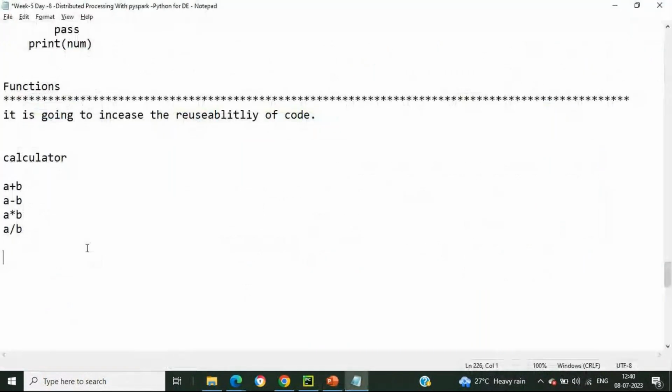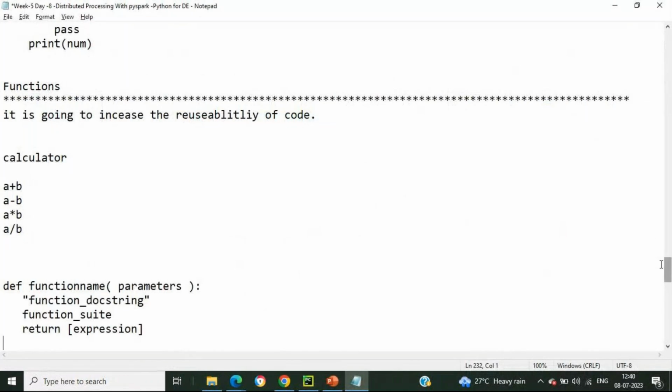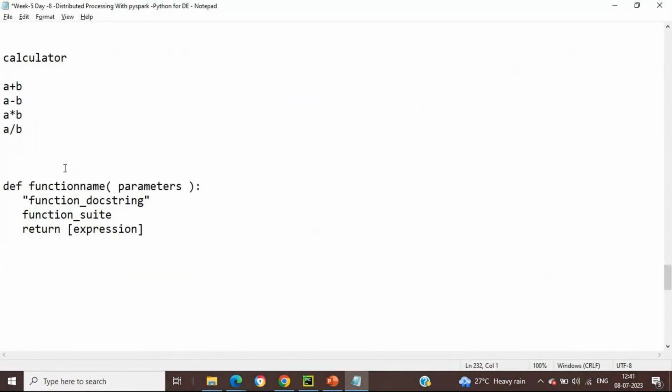So what I have mentioned, functions are going to improve the reusability of your code. In the syntax, def is the keyword which is utilized to define a function. This is the system keyword. So def, function name, then you can pass the parameters.